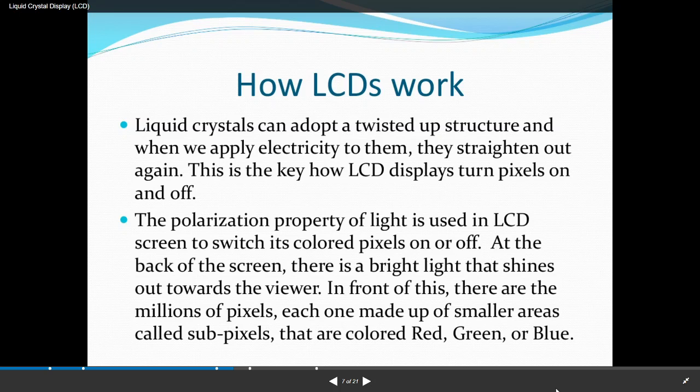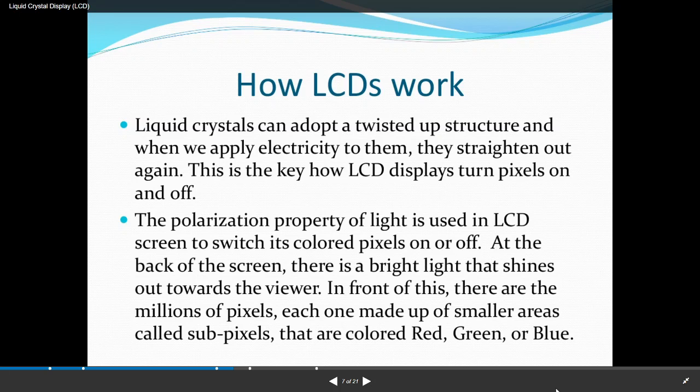Let us see in detail how it works. The polarization property of light is used in the LCD. The liquid gets polarized when polarized light is passed through it, to switch its colors, that is, pixels on and off. Sometimes one color has to be displayed, and when the video is moving on, a different image should be formed on the screen. The color being displayed has to change, like switching the images on and off.